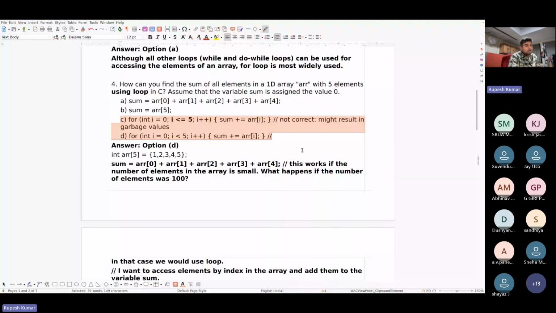You can't decide which index the array should start from in C. It has been hard coded that the array index starts with zero, so it can't start with one.